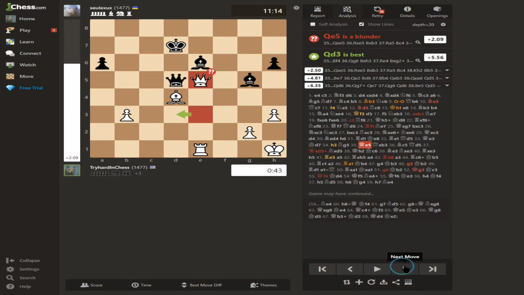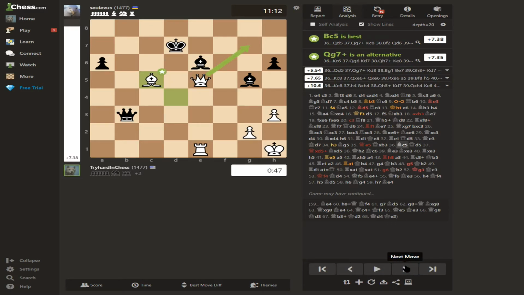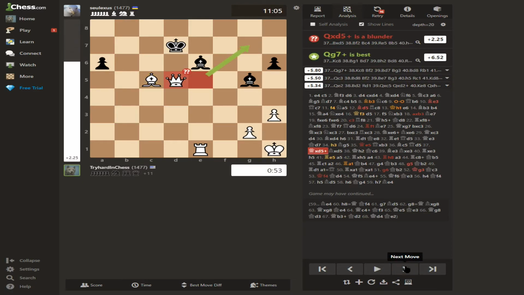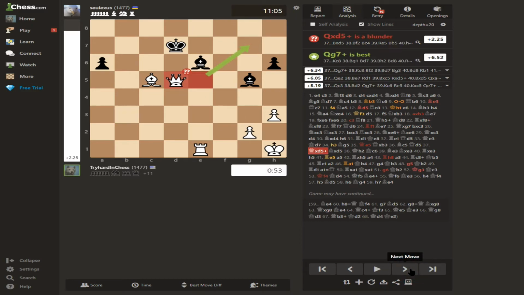That's a blunder. And that's a blunder. Queen takes on e5 was best, it says. So I think the computer wants black to exchange the queens. Queen g7 check apparently was much better than taking the queen. And yeah, I see it. I can definitely see why that's better.